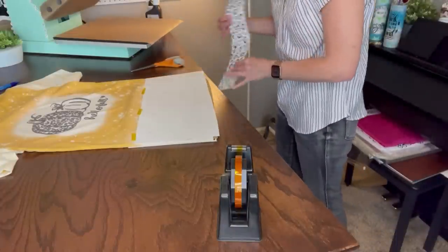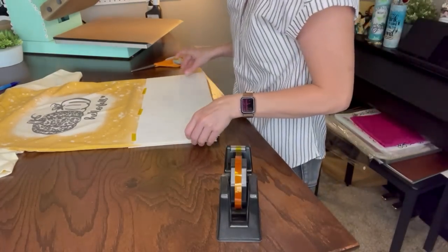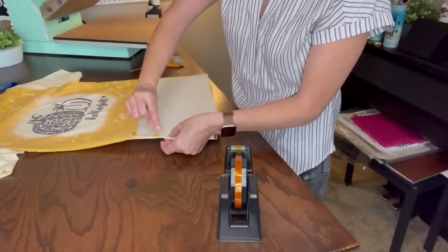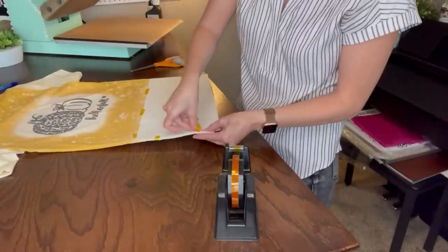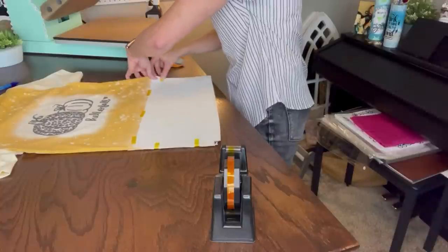See, and I could even, yeah, no, I'm not gonna mess with it. We're just gonna leave it like this, and this is how we're gonna roll today. So just like with the other shirts that I do, I'm just gonna kind of tape these together so that they won't shift.